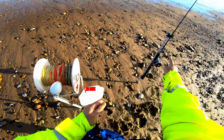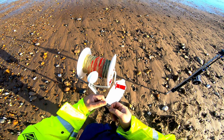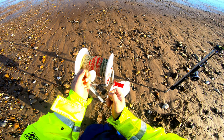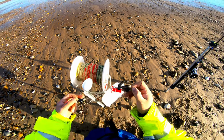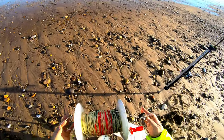end of your fishing tackle, terminal end gear over there, and when you get it as far as you want, all you do is pull it, and that will then release and the lead will fall down wherever you want it. This is obviously going to be on the kite line. This is going to be on this bit here.